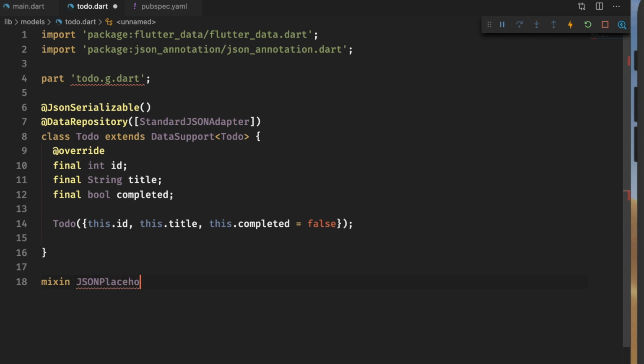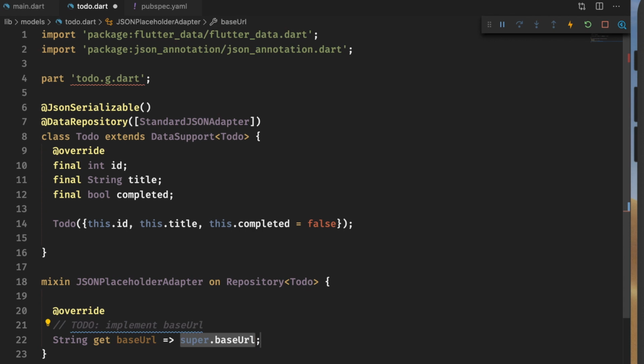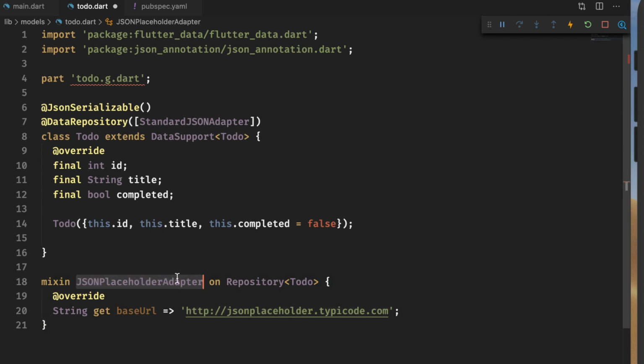However, we're missing an important part, which is how to reach JSON Placeholder, and that's why we'll create our own JSON Placeholder adapter, and we'll override the baseUrl getter. Once this is done, we'll include it in our adapters list, and everything is set up.